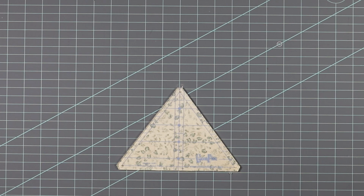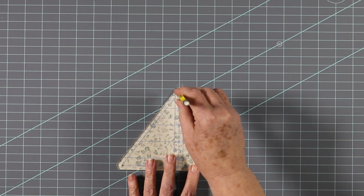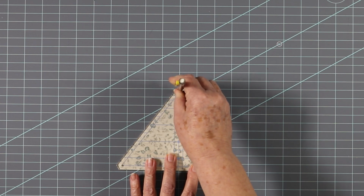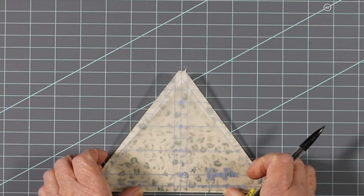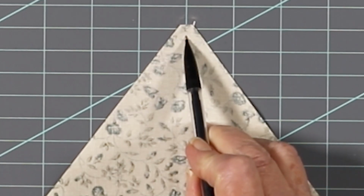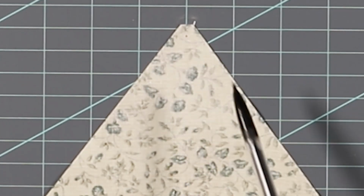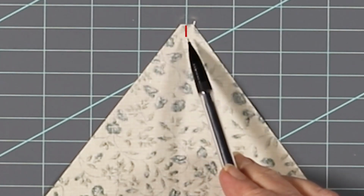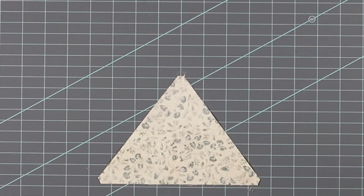I use a mechanical pencil, place that right in the little hole that's at the top, and I twist it a little bit to make sure I get a nice clean mark right here. That mark is 1/4 inch from here to here, from here to here, and from here to the top.